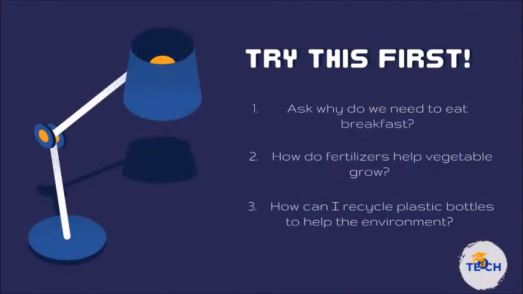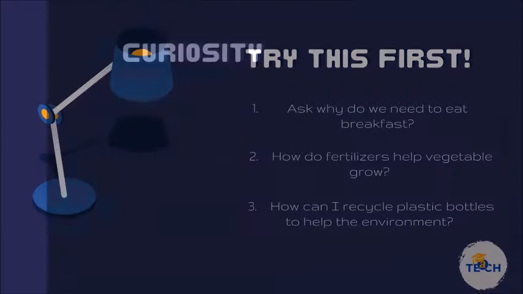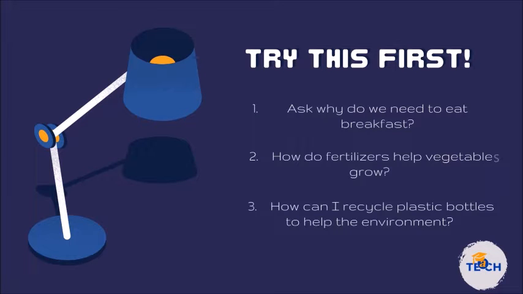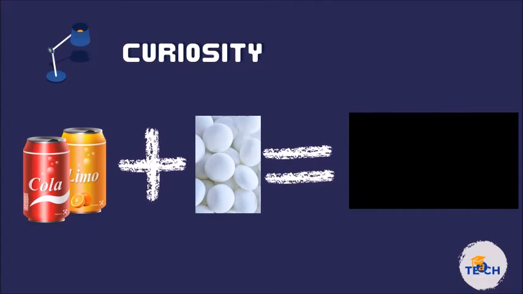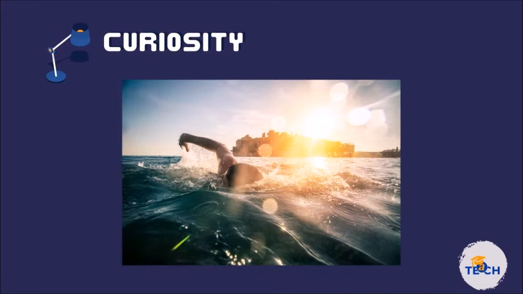Did you ever ask yourself or anyone, why do I need to eat breakfast? Or maybe ask, how do fertilizers help vegetables grow? Or, how can I recycle plastic bottles and help the environment? Some of us were curious enough to ask these questions. Maybe some of us didn't, but I think we're all intrigued if putting Mentos on Coke really triggered a reaction. Or, why is the water from the beach cold even if it's bright and sunny?